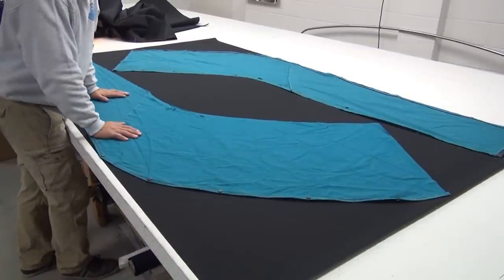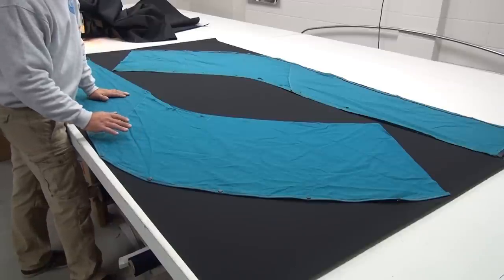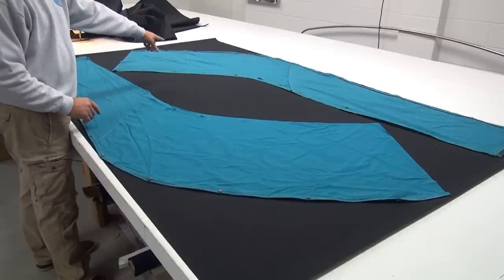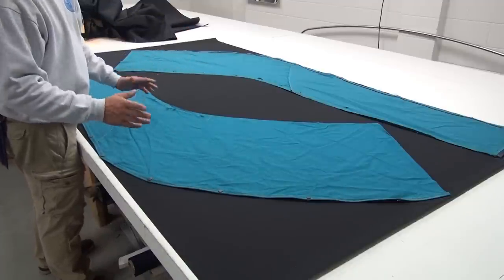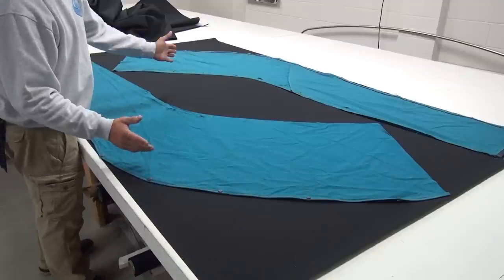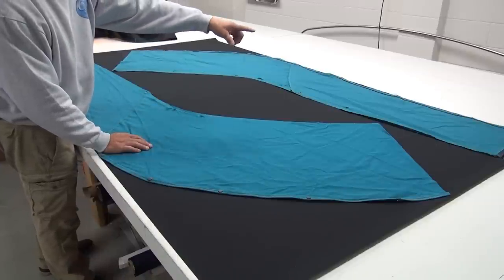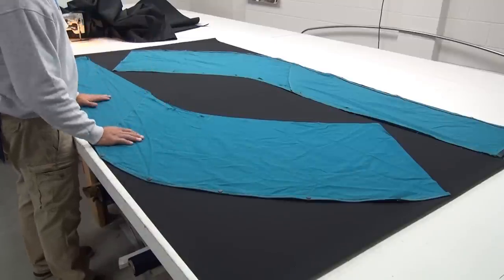Okay, after about 10 minutes of playing with this, here's what I finally got. The black is too small to get both of these out of there, so what I wound up doing was taking that piece over there and actually flipping it over. And I just said in that last little segment that you don't have to worry which one is which. Well, now you do. You have to remember that one got flipped over, and all the marks that you're going to mark for your snap line have to be transferred back to the outside of the canvas now.